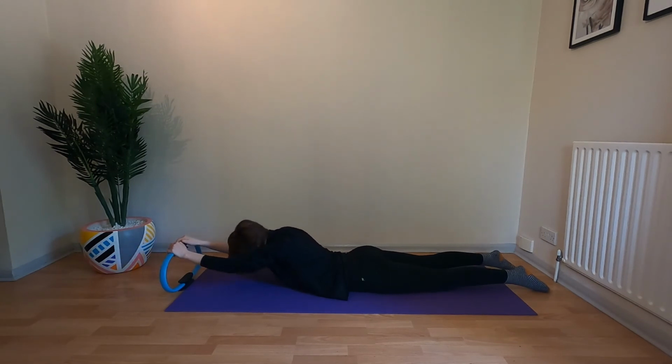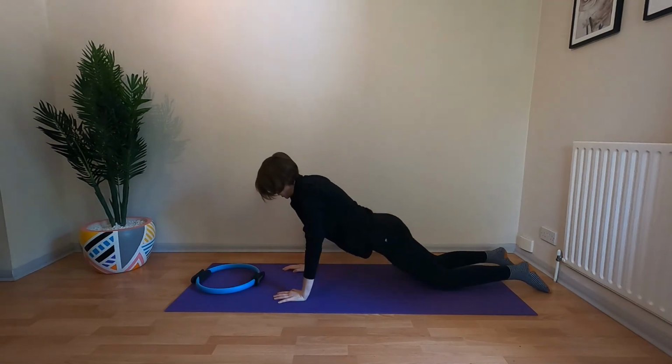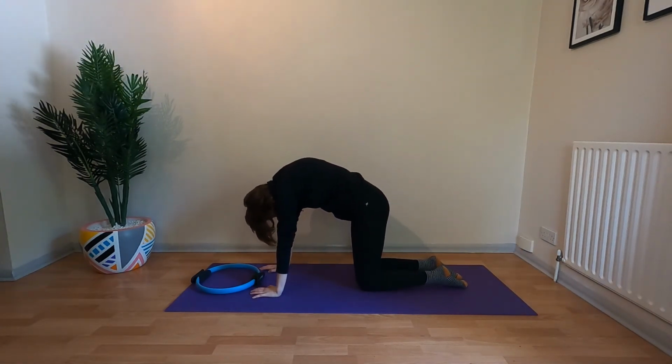Let's go for the last one. Just hold. And slow to lower back down. Bring that ring in. Hands underneath the shoulders, knees underneath the hips. And you can come into a quick little cat release.